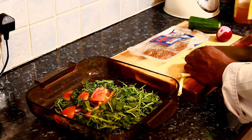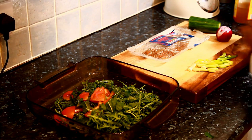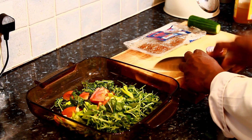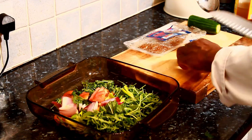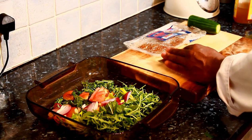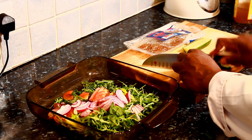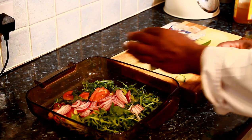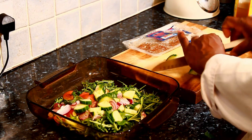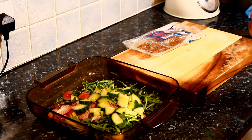I got some spring onion. I got some red onion. Cucumber. And a pinch of apple cider vinegar.